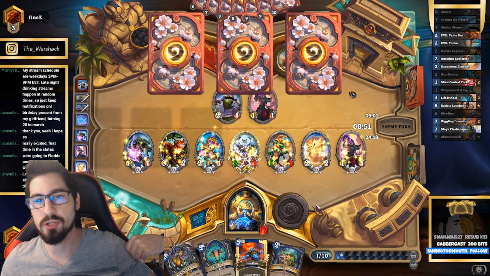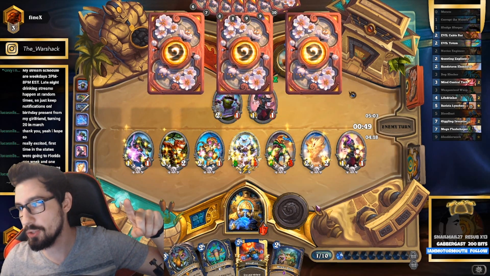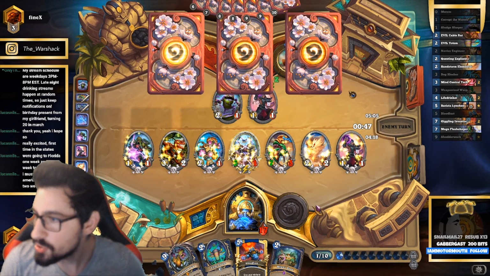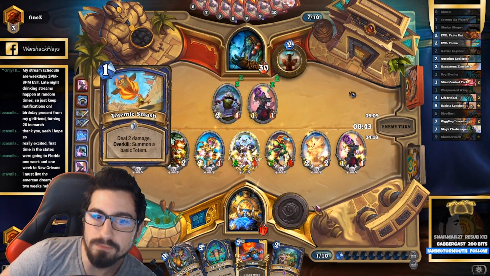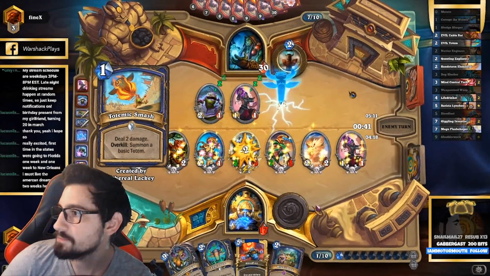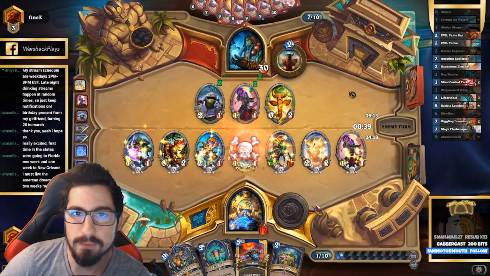Oh, he could randomly generate Earthquake. Don't you generate Earthquake. If this mother generates Earthquake, I'm gonna lose my mind. No, no, no. Okay. Okay.